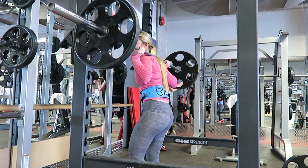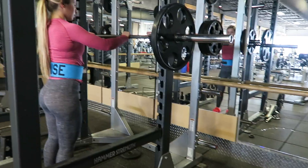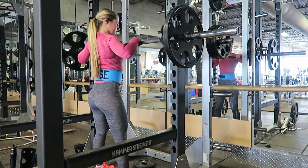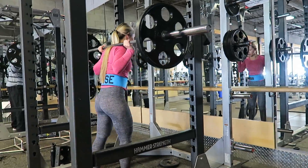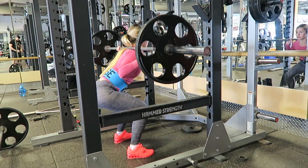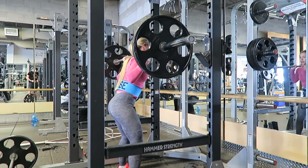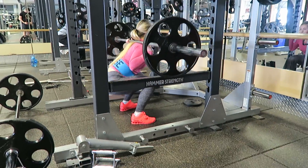I decided to go with this one on Josh's recommendation. As you can see, I'm lifting a little bit lighter here because I really wanted to get a feel for it — it is very different. So if you're a first-time buyer like me, definitely lift a little lighter and get used to the feel of it.